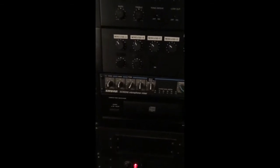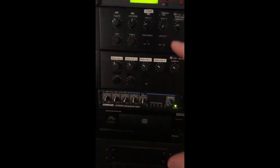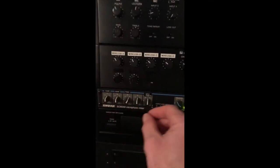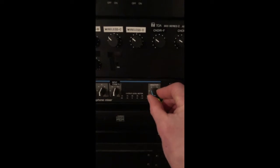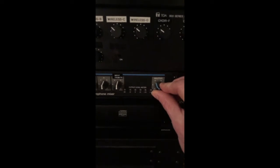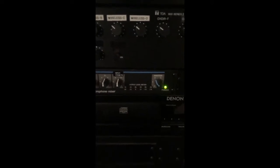I'm not sure who turned this knob down, but, sorry, I'm just trying to focus in. This is the mixer. This is what takes sound from the amps and the system overall and adjusts specific aspects of it, basically volume, and then sends it out. So this master knob had been turned all the way down, which meant that no sound was actually going out. So I find the third dial up is where it is, roughly 40%. As long as it's around there, these are roughly 50%. That's fine. And honestly, you rarely have to deal with that, but I figured I'd run through it anyways in case you have that issue.